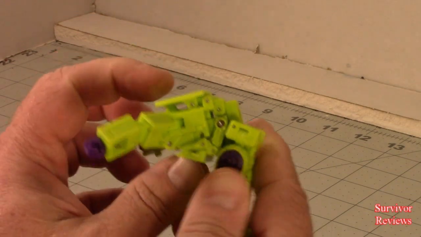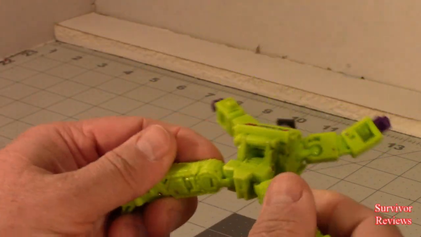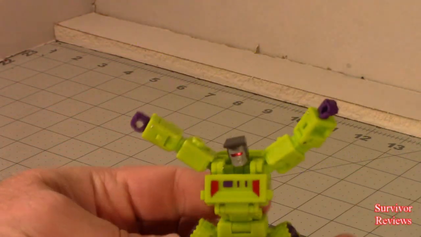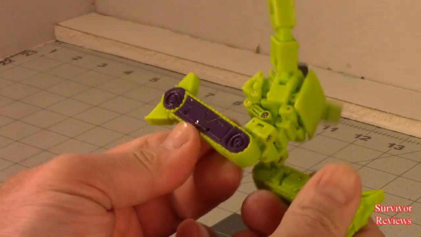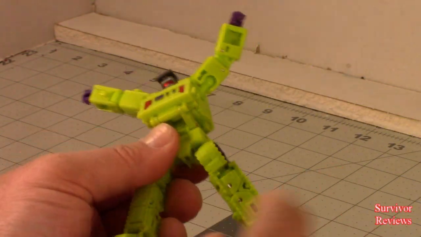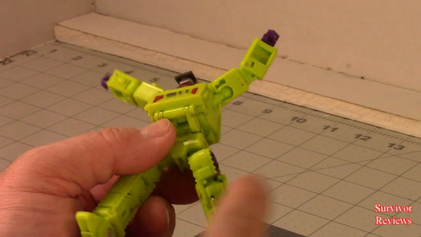Ab crunch. Proper ab crunch, so right there. Hips, the same type of configuration, so he can do the Chinese splits without problem. Forward and back for the full American splits, no problem. Thigh swivel, these are the same legs built around this mushroom peg right here.